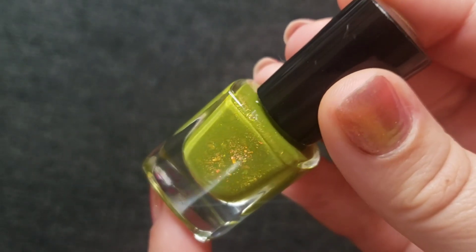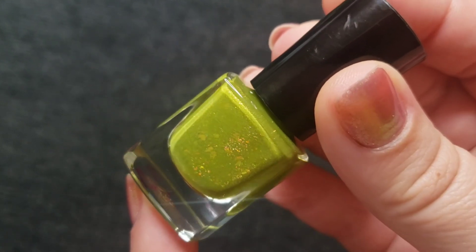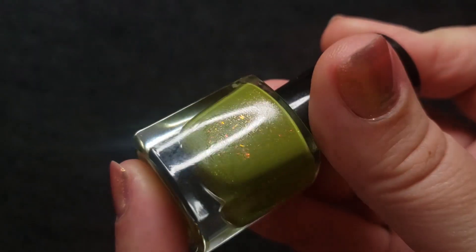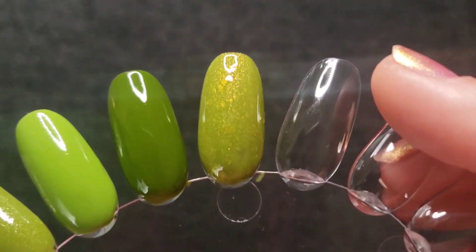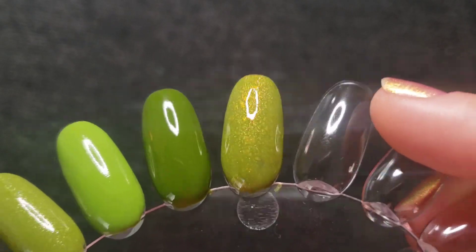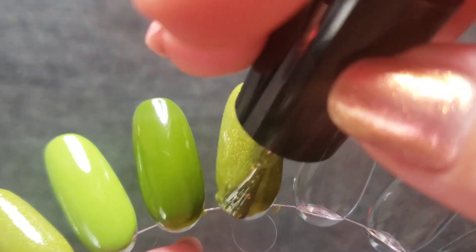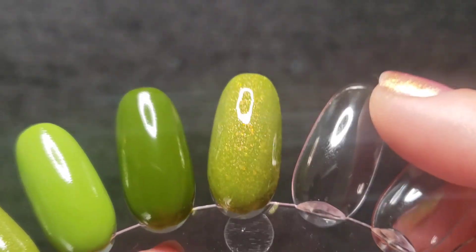This next one is also a mini but this one is a prototype by Jen and Berries. It is one that I would definitely buy a full size if she ever decided to release it. It's got these beautiful fiery flakies in there and of course that tone of green is right up my alley. I buy all the greens in that shade because I am in love with that tone. Here you can see how the golden fiery flakies really shine through — it is just so pretty and gives almost a gilded look. I love this polish.